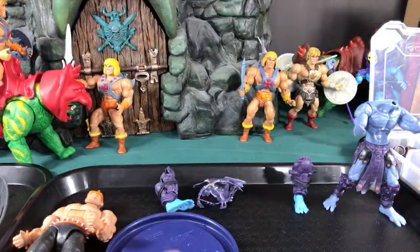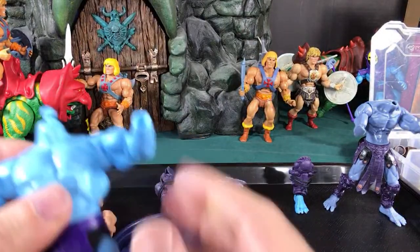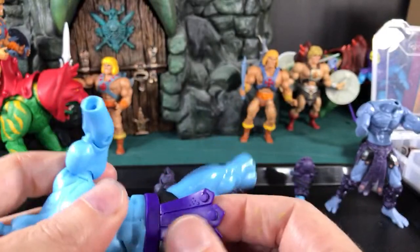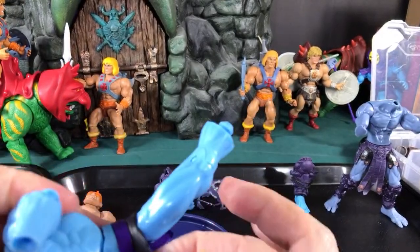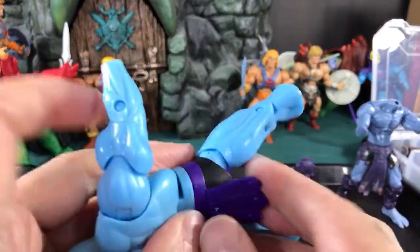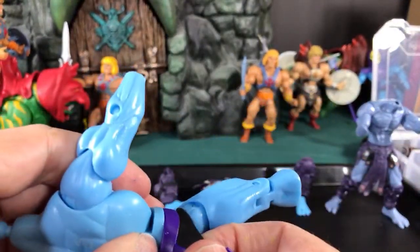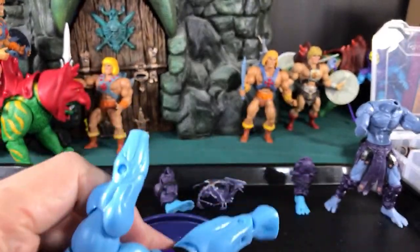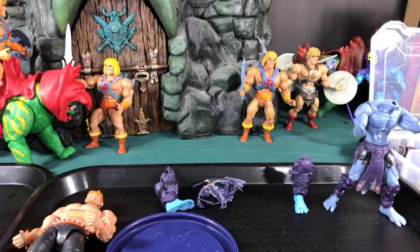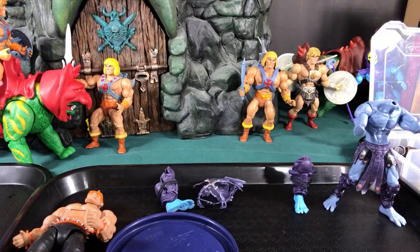So let's go ahead and slide those arm pieces on. You know what? We also have to do some with this loincloth. Now I'm hoping to remove this loincloth, but last time I did, it was just glued in place because Super 7 just coated this thing in glue. And so I'm guessing this might have the same problem. So we'll heat it up and check it out and see what Super 7 did. Let me get the arm bands out of there.